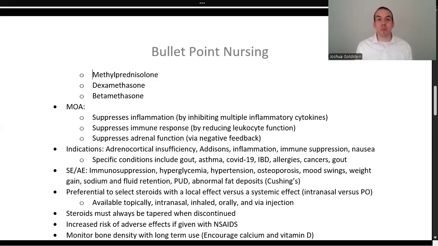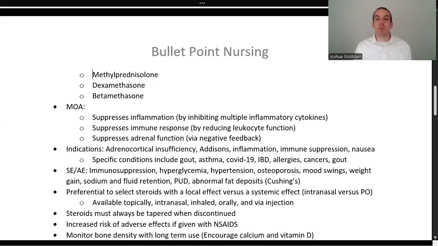It does cause immunosuppression, so that's an adverse effect. It does also cause hyperglycemia, so make sure if the patient's already diabetic, they know that this might mess their sugar up some more. They might need their insulin adjusted, things like that. This can cause hypertension, again, so if the patient's already a hypertension patient or borderline, let them know that this might make things even worse. They might need to talk to their provider and get that addressed.